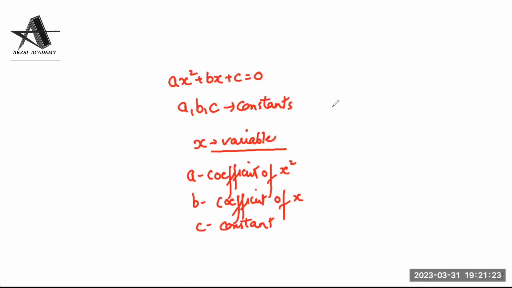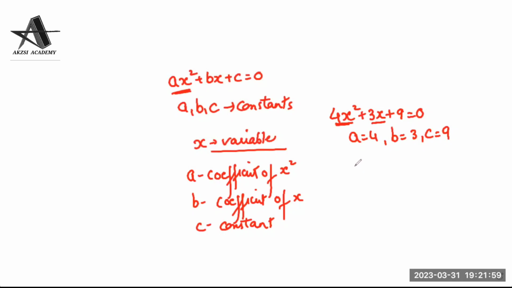Suppose the equation is given as 4x squared plus 3x plus 9. If I have to compare it with the standard equation and I want to know what a, b, c are, I can clearly see a is 4, b is 3, and c is 9. In ax squared, a is a number written with x squared. Clearly a is 4. In bx, b is a number written with x. Clearly it's 3. And c is any constant which is not written with any variable.